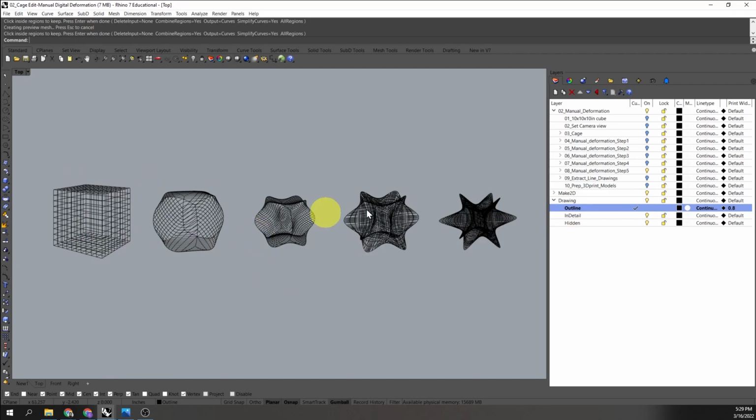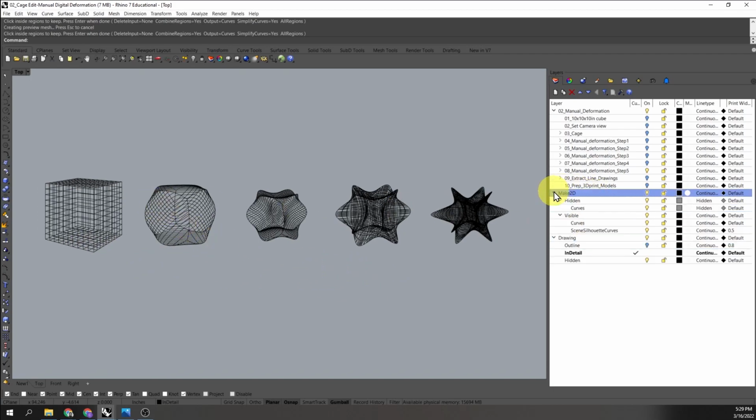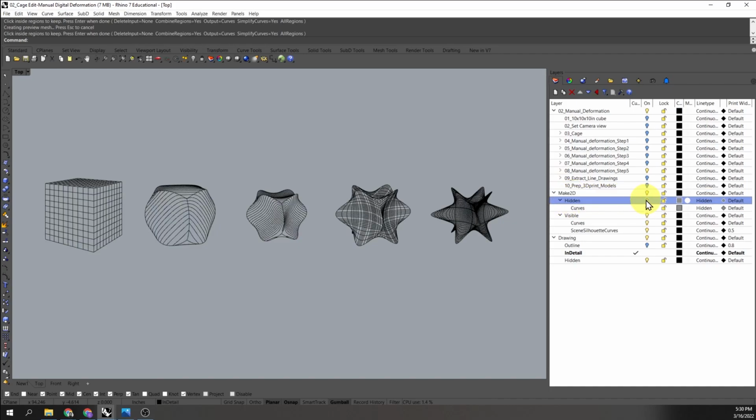So we've created that. Now we're gonna work on our interior details. Let's select that. I'm gonna hide my outlines for now because I'm not gonna use them. So now interior details. If I go back to my make 2D, I'm gonna go ahead and also hide my back lines and my silhouettes. I'm just gonna work on these lines, the secondary lines.